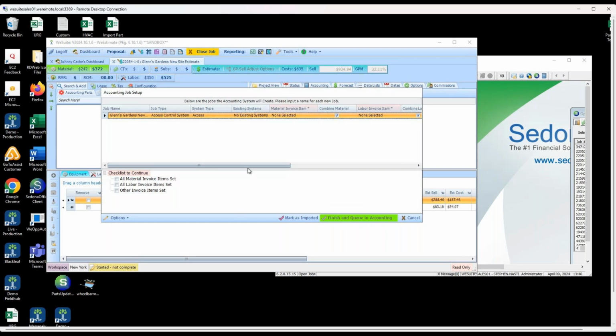Also, with 6.9 and later builds, we now have this little button that tells you whether the customer is accounting or WeSuite. It's not necessarily a roadblock, but it's going to come up in red if this customer is a WeSuite customer. So if you're pushing over a WeSuite customer, it's going to say, accounting link not found. It's not going to stop you from importing it, but it's just there as a way to say, hey, just in case you're using a WeSuite customer, not an accounting customer.